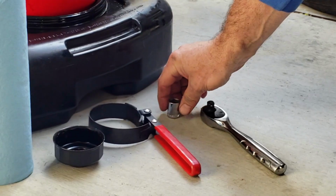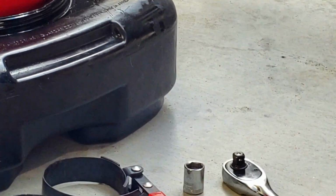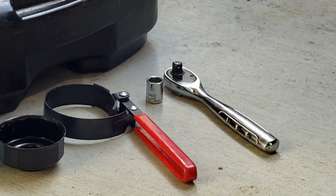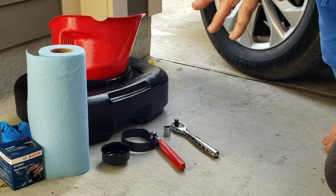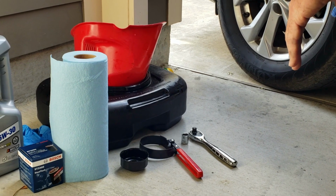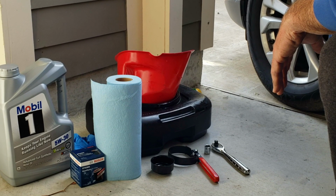And then the oil drain bolt is a 14 millimeter. A little bit hard to reach, but we'll be able to get to it. A lot of people, of course, will recommend you jack the vehicle up. I checked already and found that although I'm pretty big, I can get under there well enough to reach the things that I need. I have the equipment to do it, but I feel like it's really not going to help me a whole lot.